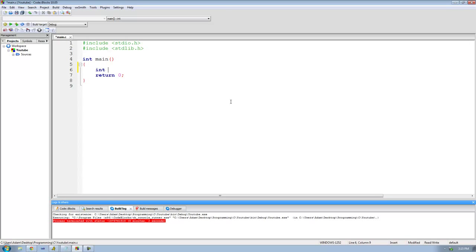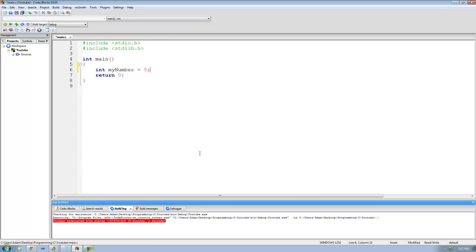So after you've typed out the type of data that you're going to be storing inside of your variable, you need to name your variable. So I'm just going to call this variable my number. And then once you've written out the name for your variable, you're going to want to give your variable some value. And to do that, you're just going to want to type out the equal sign and then type the number that you want your variable to be equal to. I want to make my variable equal to 5, so I'm just going to type out 5 and then end the line with a semicolon. So now, every time that we want to access the number 5, instead of writing out 5, we can just type out my number, since the value stored in my number is 5.